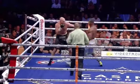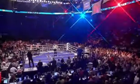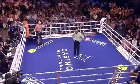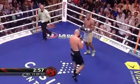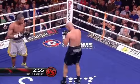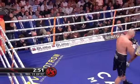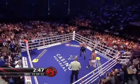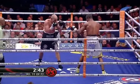So once again, Pascal showing a great beard. We come now to round 11. And Pascal a little slow to get off the stool, but I don't think it really has anything to do with what kind of shape he's in. I don't get the sense he's tired. I don't either. Boy, they were giving him one spirited Gallic pep talk in that corner. Yes, they were. I wish I knew what that guy was saying, but boy, it sounded good.